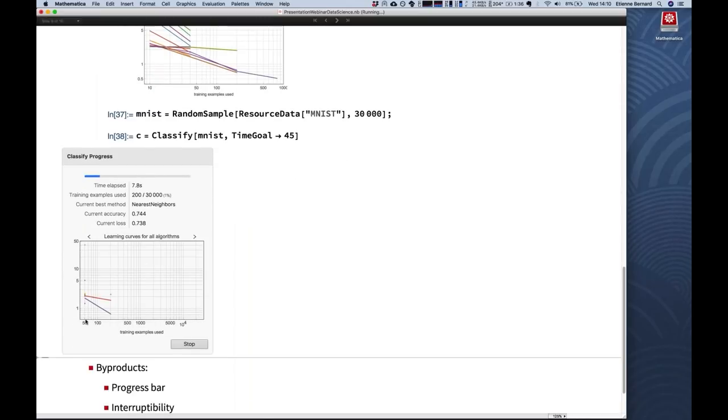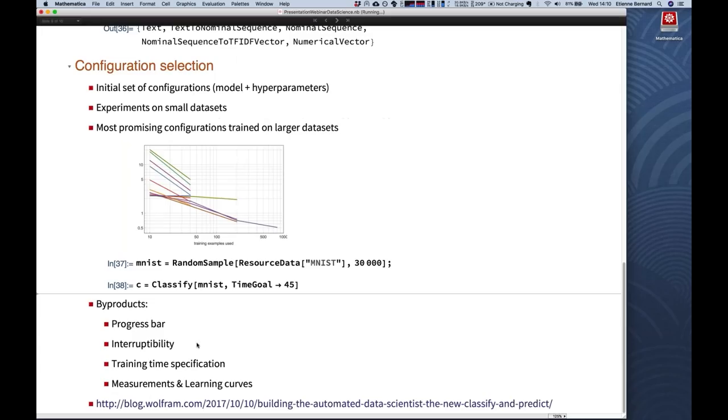You see there's a bunch of experiments being done, then the best are tested on a larger data set, and it's going back and forth sometimes. When it figures that it has time, it's, oh, I have time, let's do more experiments on smaller data sets. So that's a bit of a sneak peek of the automation procedure. There's a lot of other details, but I don't think that's appropriate for this webinar.